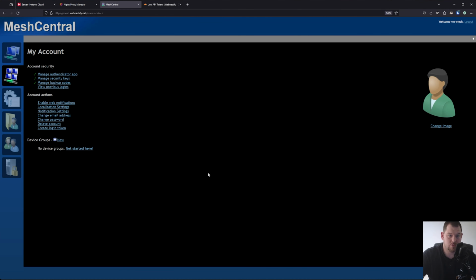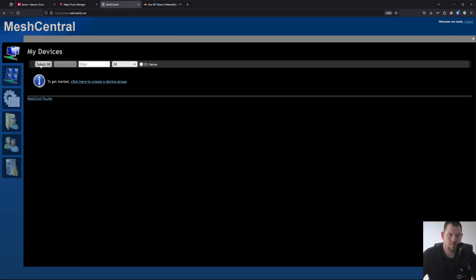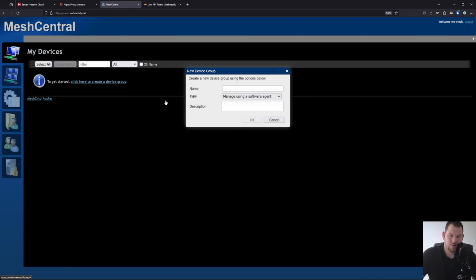And now we can continue to My Devices, and we will start adding our server endpoints. What I recommend to do at the beginning is to add a device group. A group will hold all the servers for a specific group. So for example, we can name it client 1.